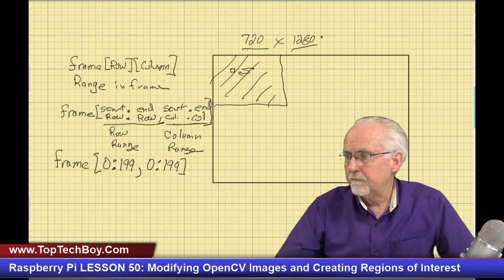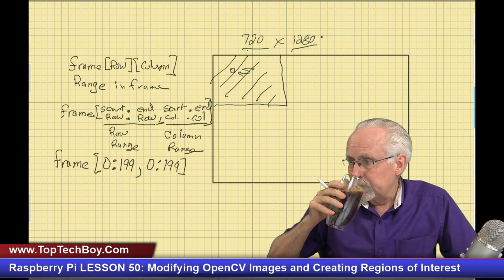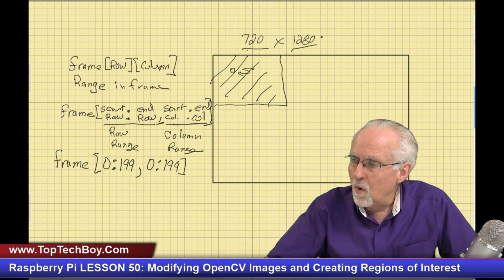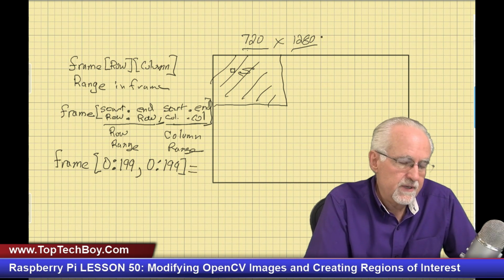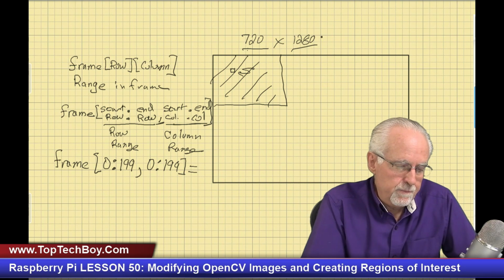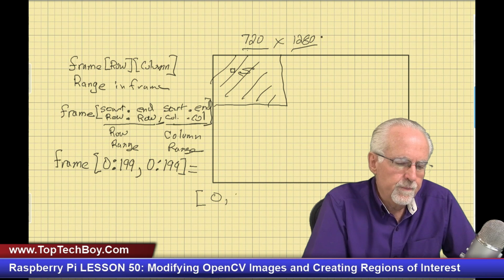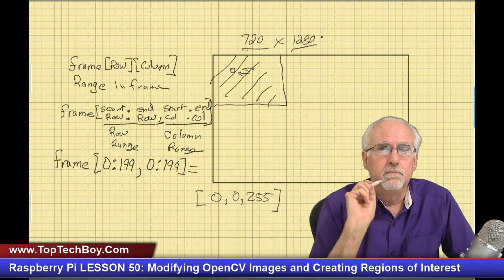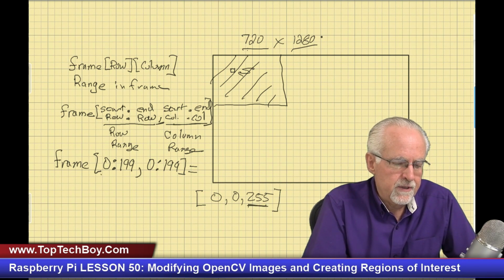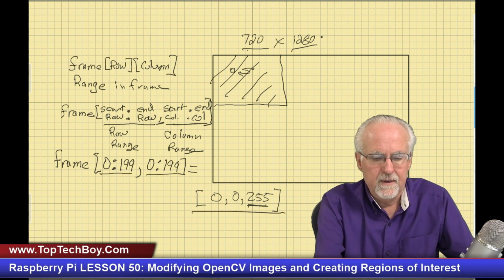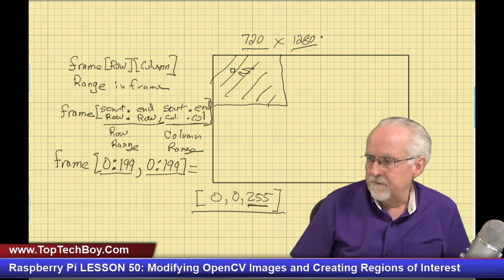All right. So what if I wanted to turn that red? What I would say is then that is equal to, we've got it down to the pixel level, so I have to give it a what? A pixel. I would say is equal to 0, 0, 255. Because, right, it is blue, green, red. And so that should change the first 200 rows and the first 200 columns to red. Let's jump in there and see if this will actually work.